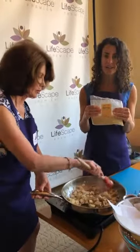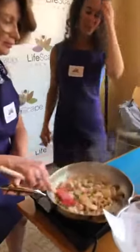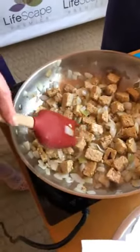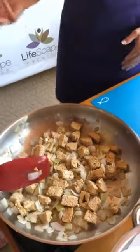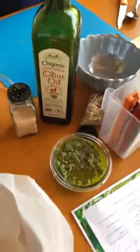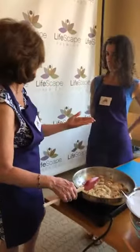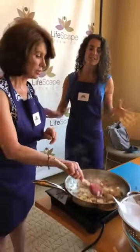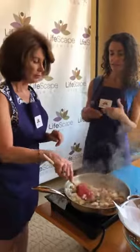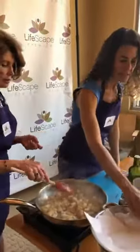This smells wonderful. It's starting to really smell good — all the seasonings and spices are starting to meld together. Normally I'd be throwing in garlic and salt and pepper, but we have all of that in the pesto. This is something you could pre-make and then very easily, with guests and things, you don't have to be tied up in the kitchen. I'm a fan of pre-making things so I can have fun with my guests and serve them really good food. Cooking has to be fun — it can't be something like a chore.